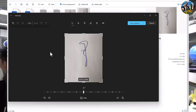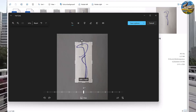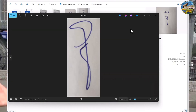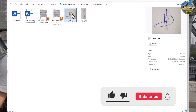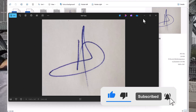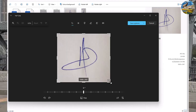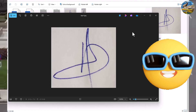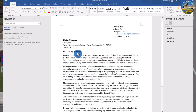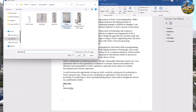Let me navigate to the file or the signature photograph image from my folder. You can crop the image here if the size is not quite right — you can crop and adjust. I'm using the blue pen for this signature. There is another trial of my signature on a paper sheet which I've exported to my desktop. Now let me insert this photograph image into my Word document — go to Insert, then Picture, and select the image.